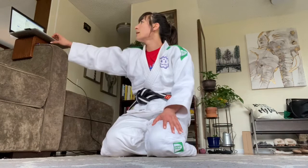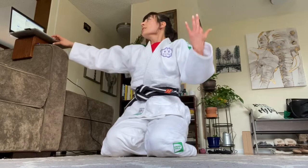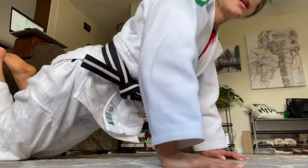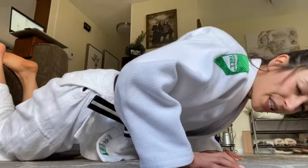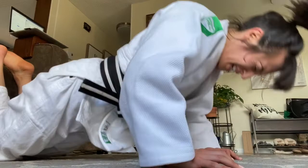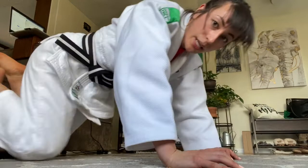All right, are you ready? Deep breath, get on a wall. We're gonna do some wall push-ups. Ready, go. Notice my hands are in line with my chest. My butt isn't sagging, I'm keeping my butt up. Keep your butt up, almost like you wanna touch your chest and your face to the ground first. Okay, keep going. We're gonna see how many we can do. We got less than 10 seconds. Come on. Don't give up. Push through like a hard, tough judo player. We're done. High five.